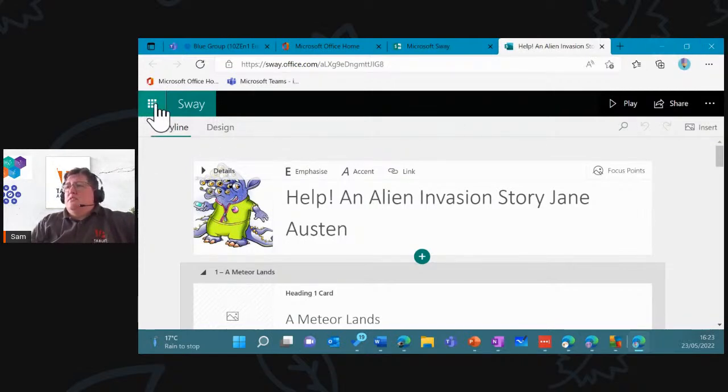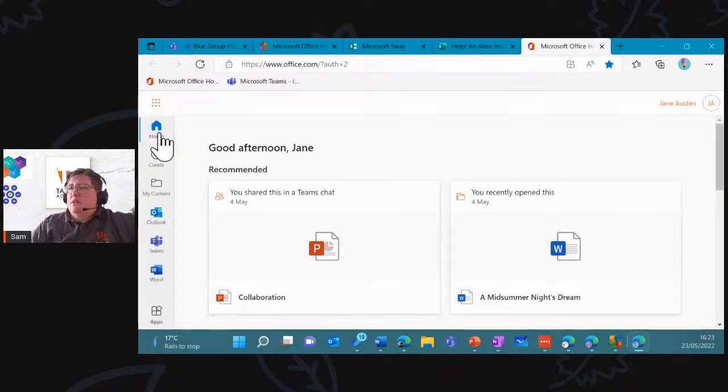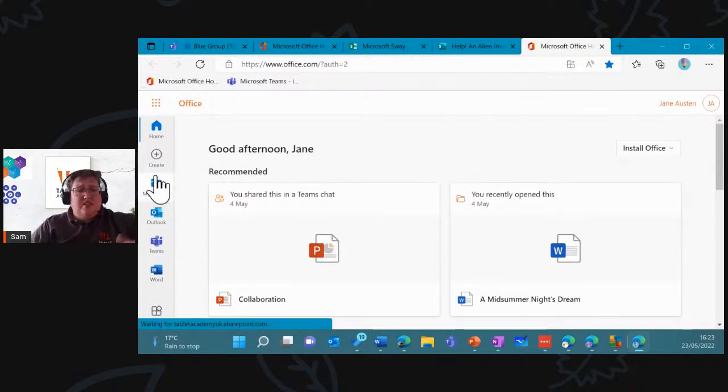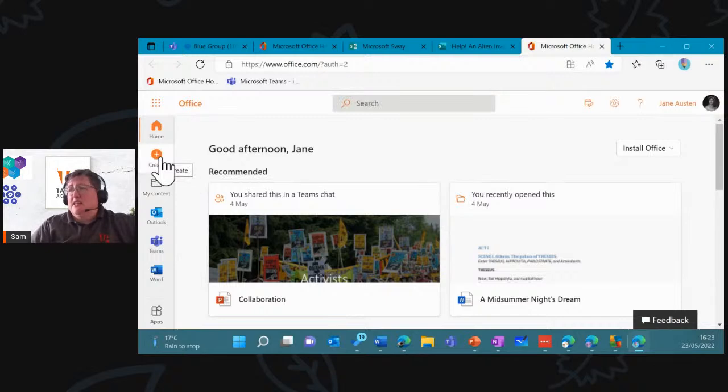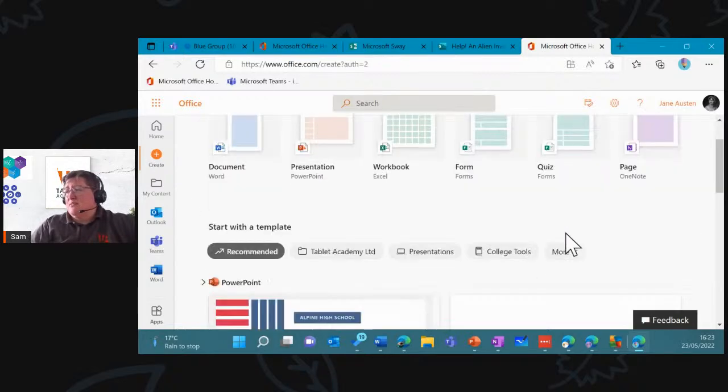Okay, so then thinking about other areas within the Office portal, we do have the change that's happened fairly recently around how we access things within Office 365, within Microsoft 365. So I actually teach them about the two options here for create, and my content can also be very useful for students. It's a quick fire way. They can go into create, then they've got document, presentation and so on, and they can easily go into any of those different arenas.